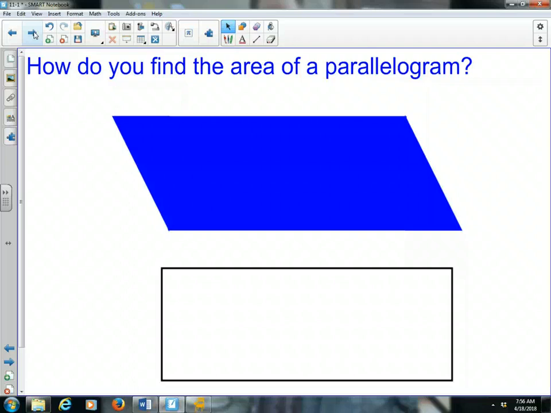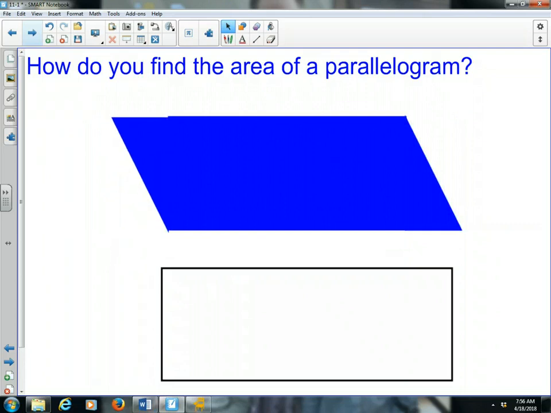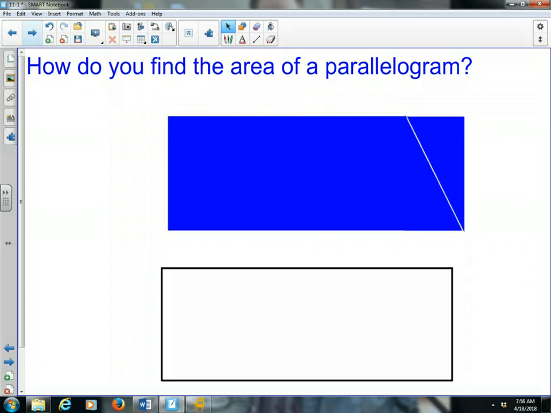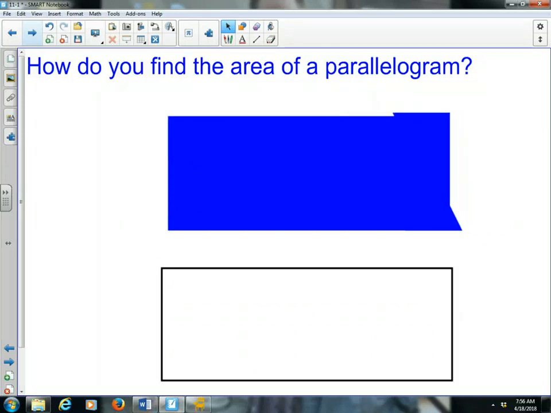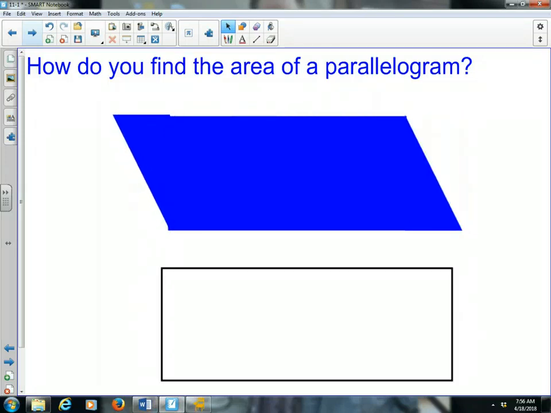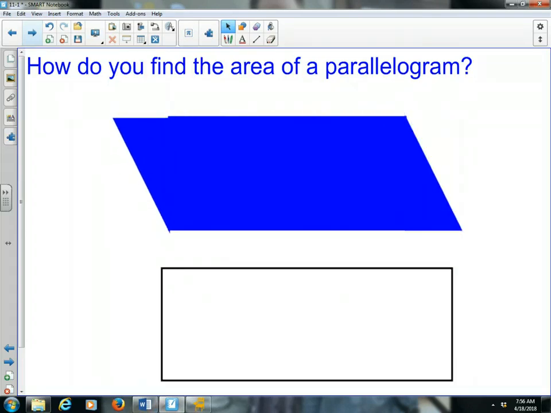Well, class, are you ready to be amazed? Here we have a blue parallelogram. Now what is it called? Hey-oh, it's called a rectangle, right? So wouldn't this parallelogram have the same area, the same square units as this rectangle? Of course it would, right? They're the same amount of space that's taken up between here and here. I just like doing this because it's so much fun. See, from here to here, isn't that kind of fun? Anyway, so the formula for the area of a parallelogram is the same as for a rectangle. The area equals base times height.